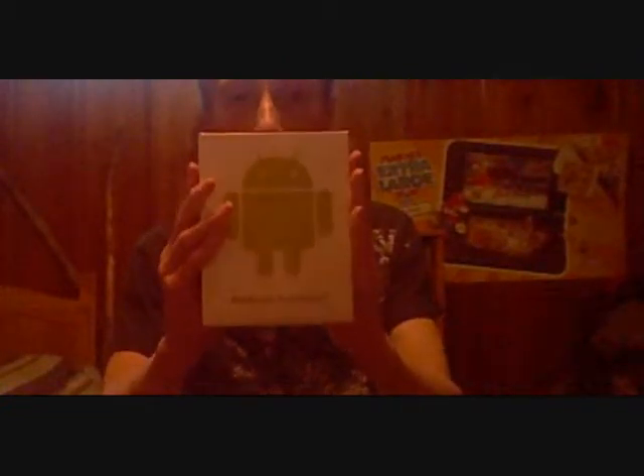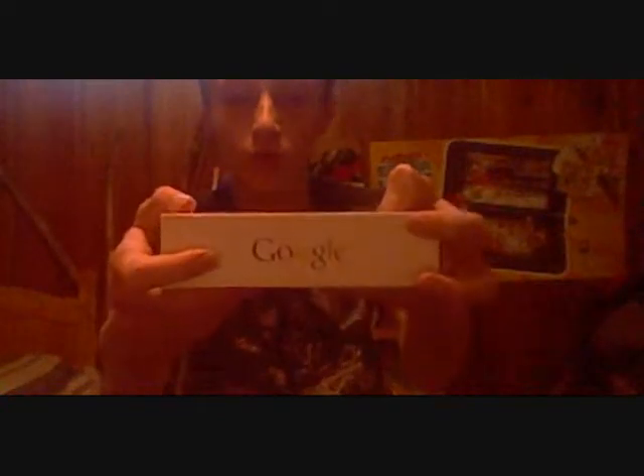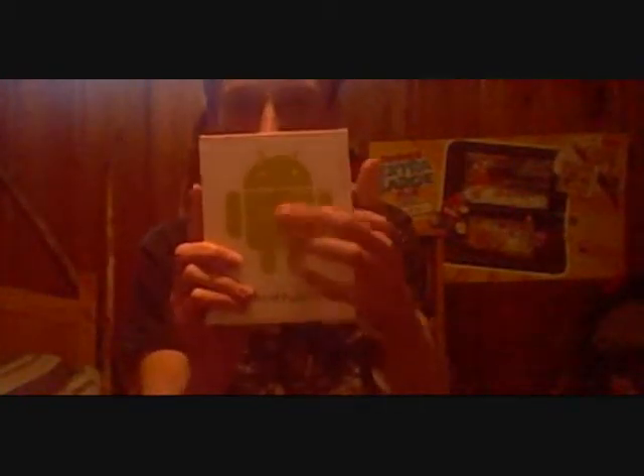I traded one off to Butch. And this is something that's not from the thrift store, but I still thought it was really, really cool. I got an Android Puzzlebot, and this is from Google. It's like a Lego-type plastic thing that you make your own little Android guy. His antenna move, and I believe his arms move as well, so that's pretty sweet.